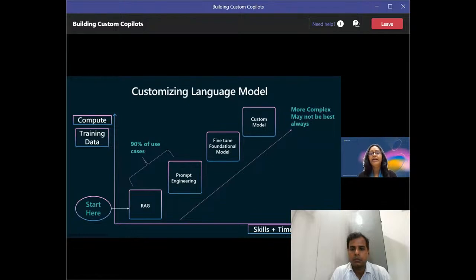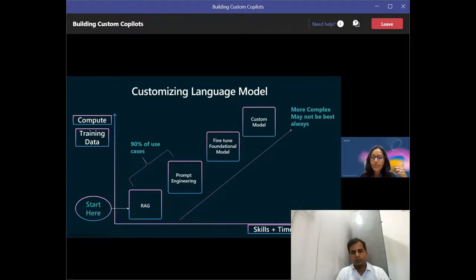You need to bring the entire data, you need to define the architecture, etc. So in terms of value chain, again, you can see the time required increases, the skill required increases. For building a custom LLM, you need to have deep data science skills, understanding building LLMs, the deep learning architectures, the transformer architecture, etc. And then, of course, the platforms like PyTorch, etc. Likewise, your requirement for compute and training data goes up.